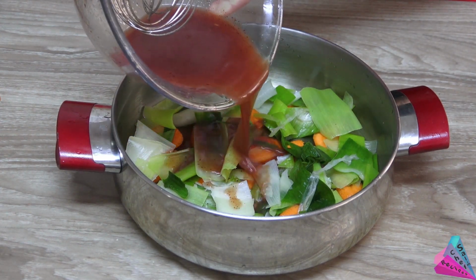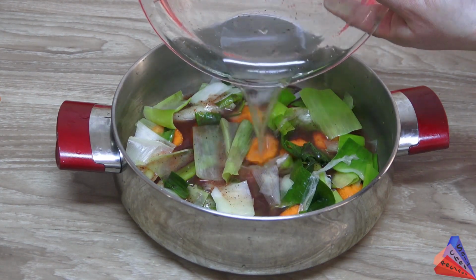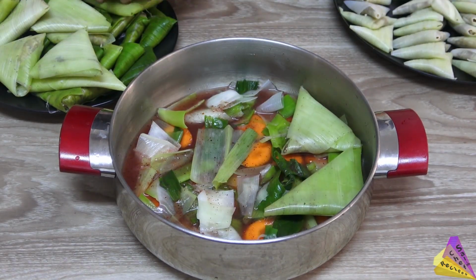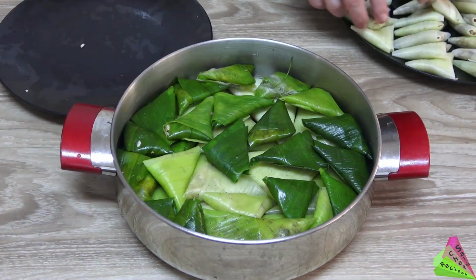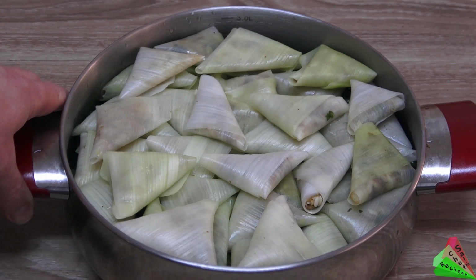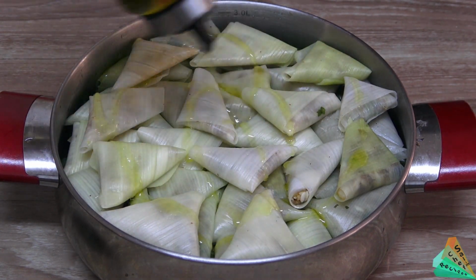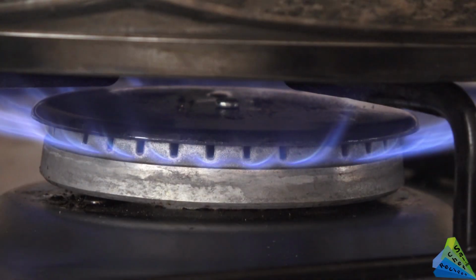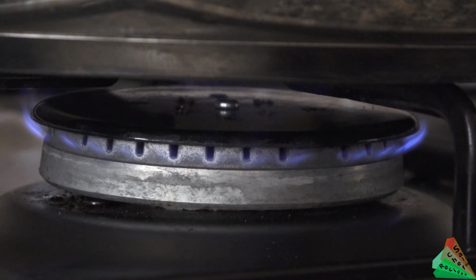Add the mixture to the pot. Add some more water. Place the triangular leeks in the pot. Add some olive oil. Add the pot to the stove and set the fire a little low. Cook for 1 hour on low heat.